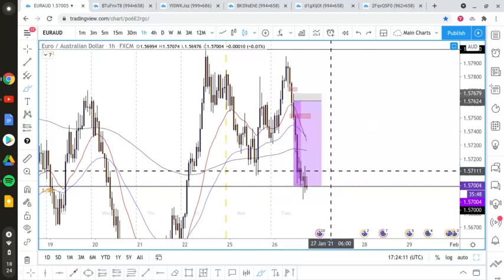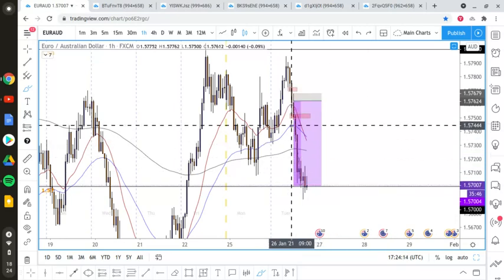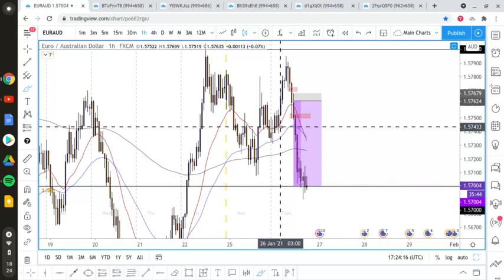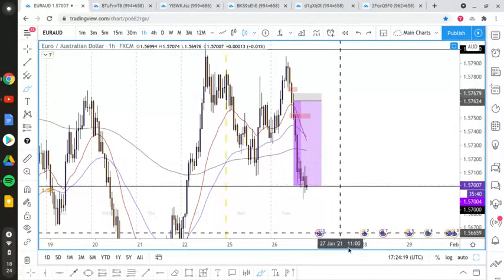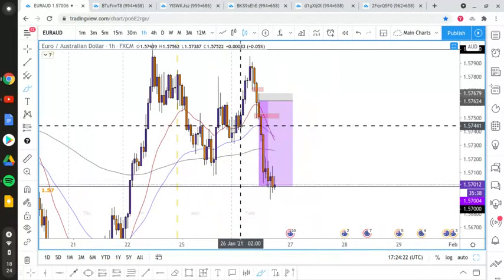I was looking at the 1 hour 50 as well as an afterthought because it was already in an area I was aware of, the 1 hour origin of an impulse move, which I already saw as a management point. It just so happened that the 1 hour 50 was in that area as well. So it added an extra confluence of why I had to be aware of that area. And just work your trades like that.